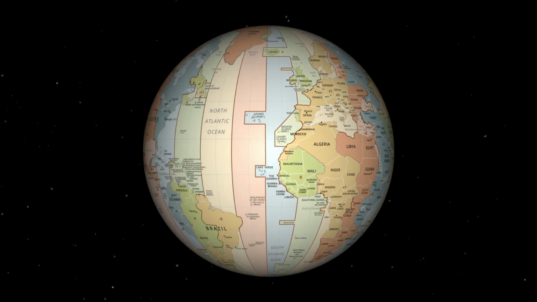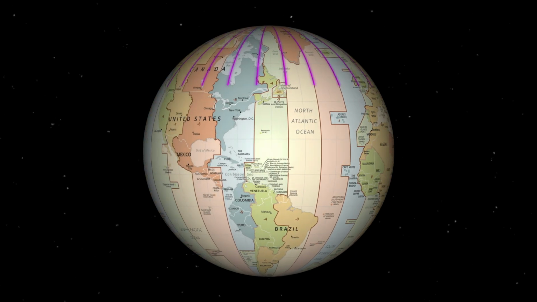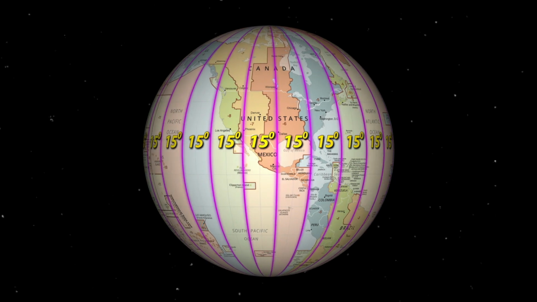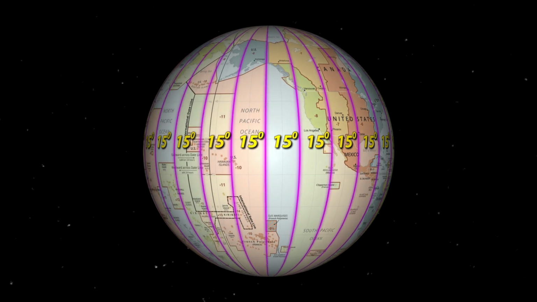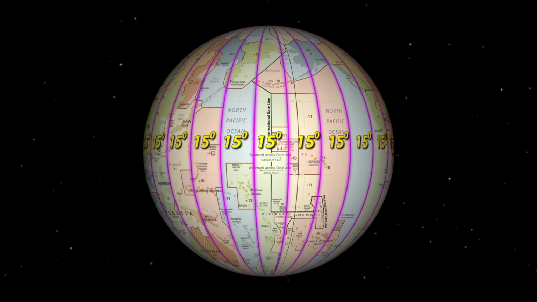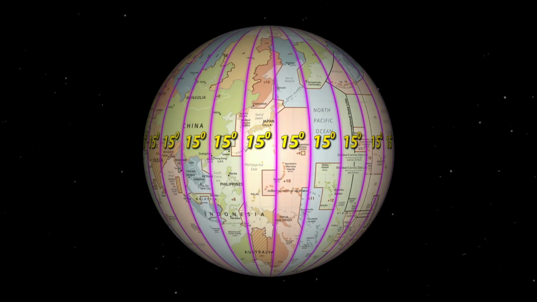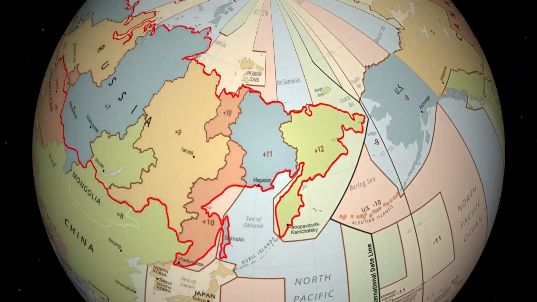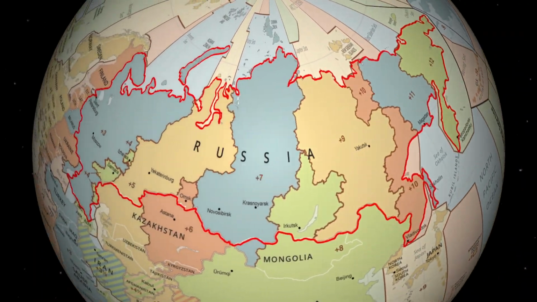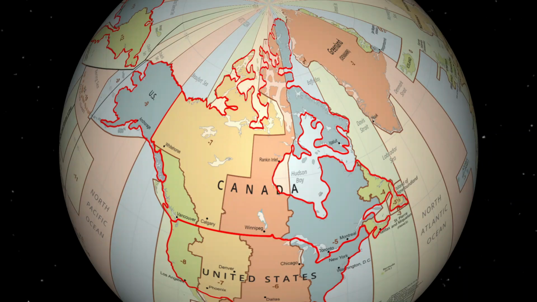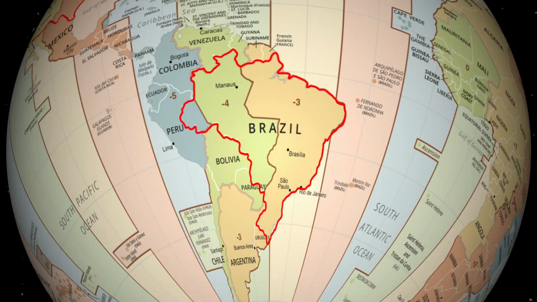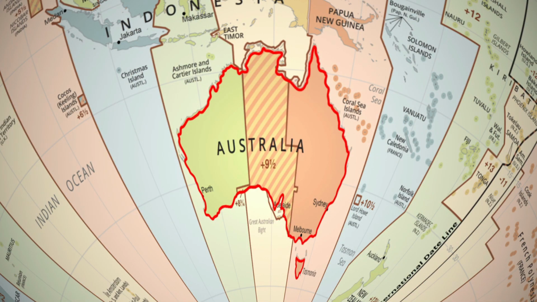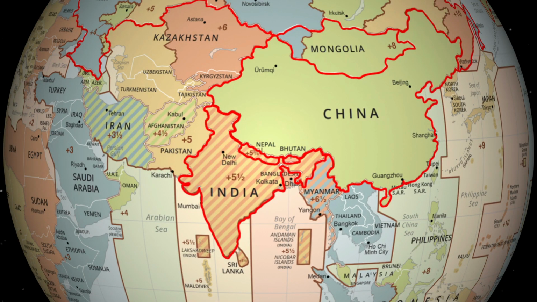The idea behind multiple time zones is to divide the world into 24 slices of 15 degrees and set the clocks accordingly in each zone. All of the people in a given time zone set their clocks the same way, and each zone is 1 hour different from the next. By this method, Russia has adopted 11 time zones. Large countries like Canada, USA, Brazil, Australia, etc. have adopted multiple time zones, with the exceptions of India and China, where both countries follow a single standard time.